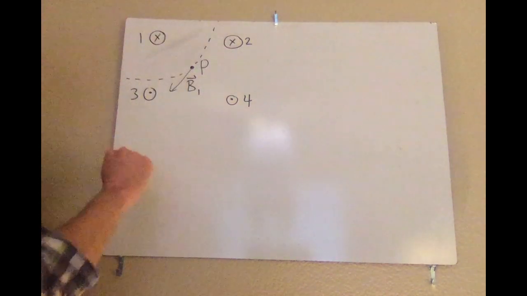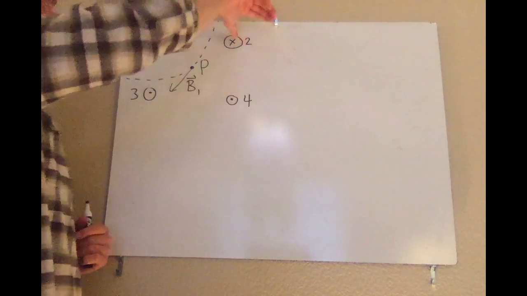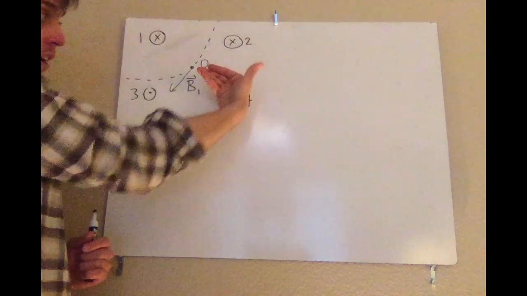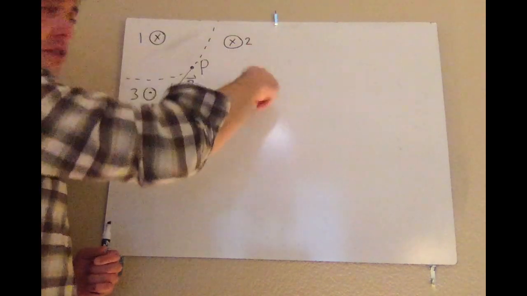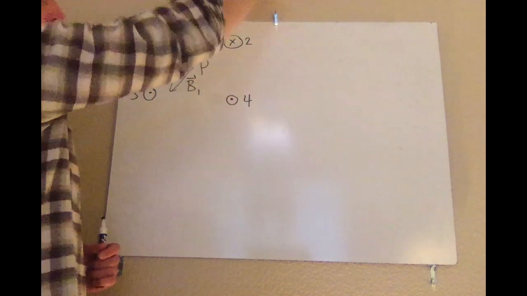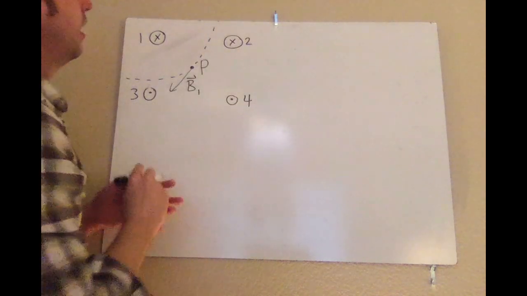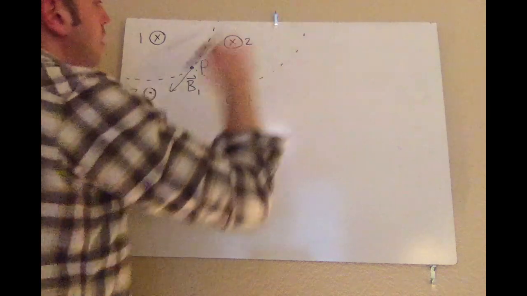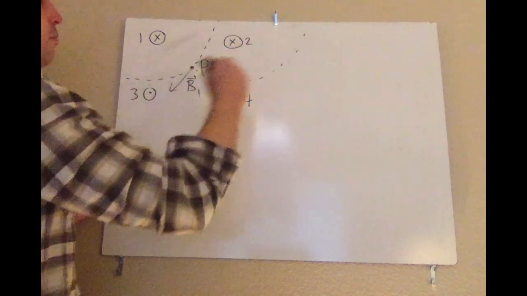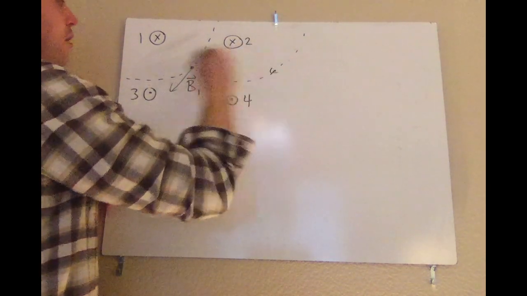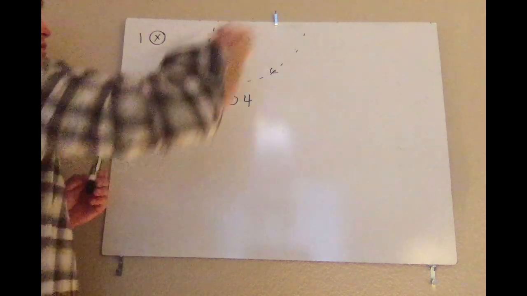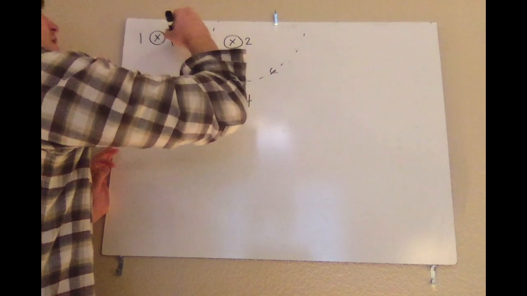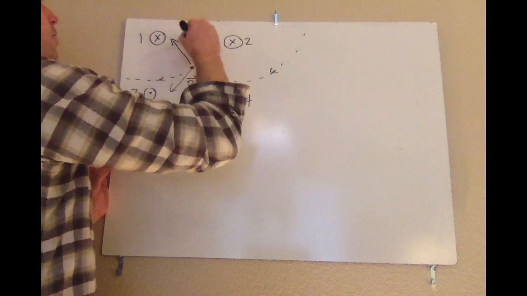Now, wire number 2 is the same idea. I put my thumb into the page in the direction of the current, and my fingers curl in the direction of my B field. So we have circular loops going around wire number 2, and let's draw that as well. But crucially, these are going clockwise. I should have drawn that before. So these B field lines are going clockwise. So at this point, that is up and to the left. There's B2.